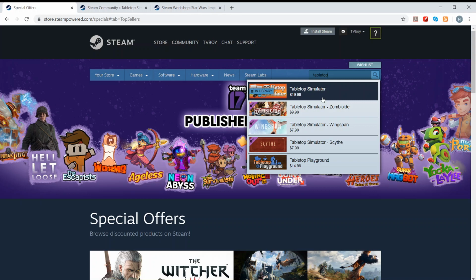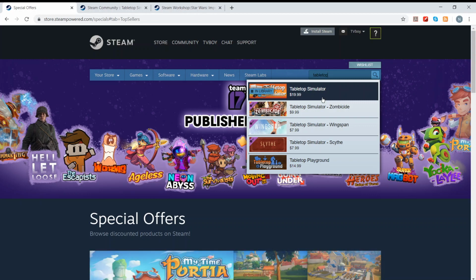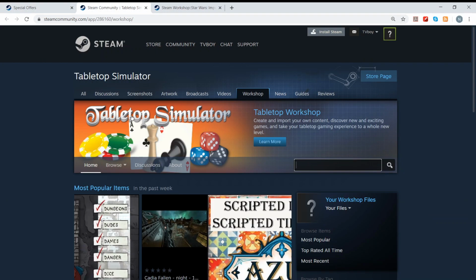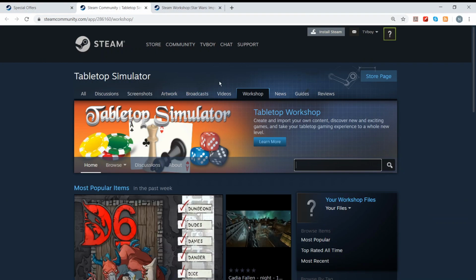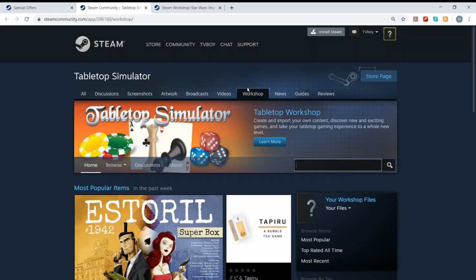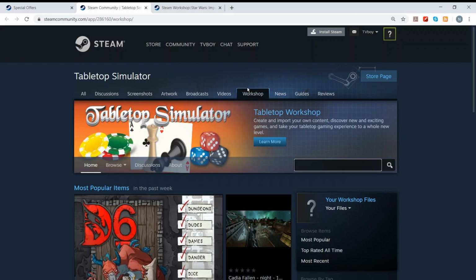As you can see here, it costs $19.99 American. They do often have it on sale. Usually it goes on sale for like $10 a lot. So make sure to check if you want to get a discount, but otherwise it will set you back $20. But after that, you don't have to pay anything more. That's just a one-time payment. So clicking on that will take you to the Tabletop Simulator page. You'll have to create a Steam account to be able to log in and download it. Just follow the regular instructions for downloading and installing the program through your Steam client.